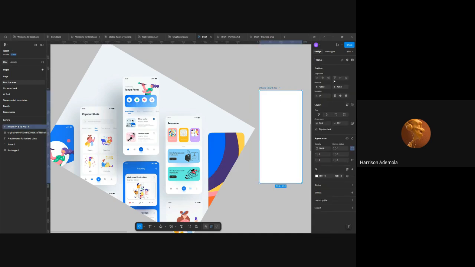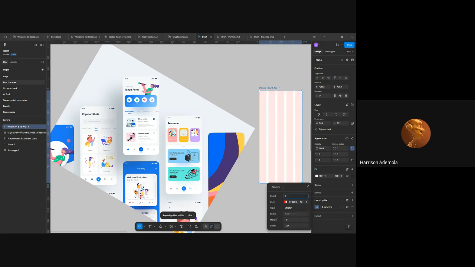Under this particular part, under design, when you come down, you see stroke, you see effect. We can also see that this layout grid was not there before. It was only export, right? Based on the fact that we're starting a new design, if I click on this now, it's going to show the layout grid. So I can click on plus, and it's now going to ask me, what do you want to do? First, I want to fix the column.